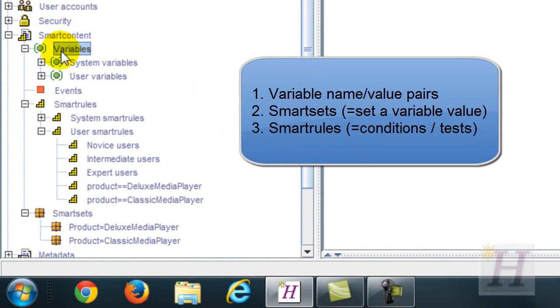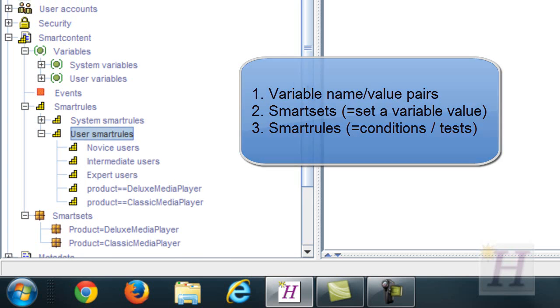First we have a variable, we have a smart set which sets the variable value, and we have a smart rule which is a condition that is tested. Based on the variable value, this condition will either evaluate to true or to false. In most cases, when it evaluates to true, we will display some content.